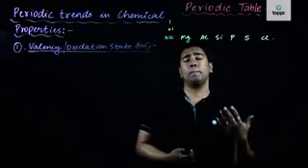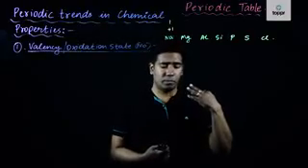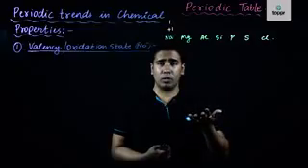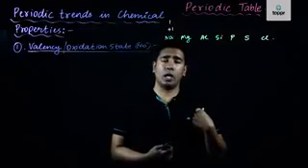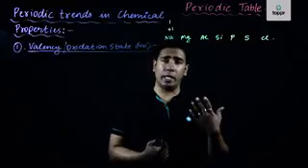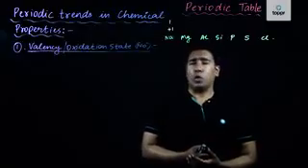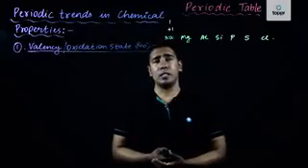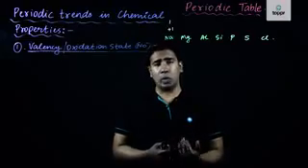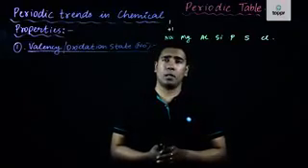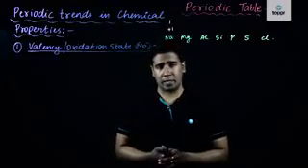Valency is basically the number of electrons which are given out, or accepted, or shared to form the electronic configuration of its nearest noble gas. The only thing is that valency doesn't tell you whether an electron is lost or gained during this process. So therefore, valency never gives you a plus or minus sign.